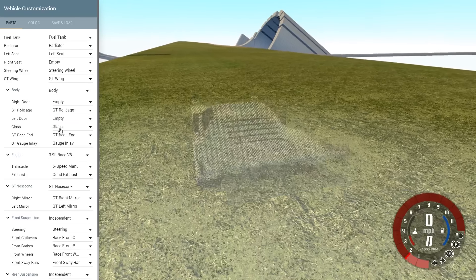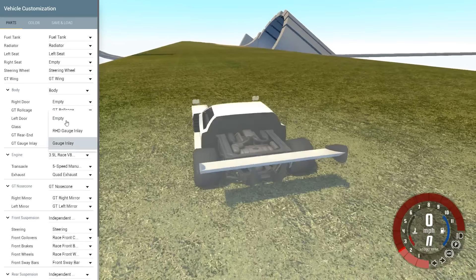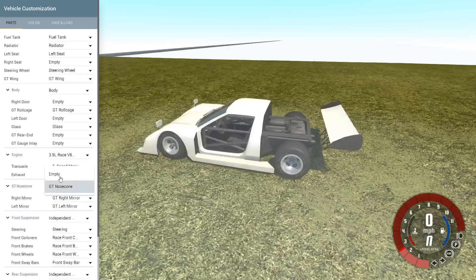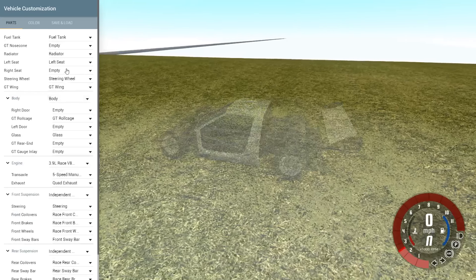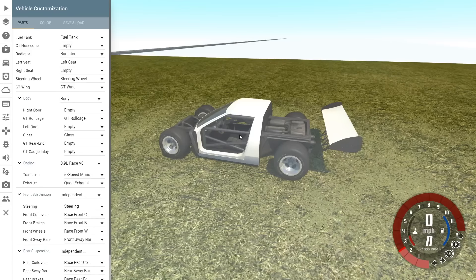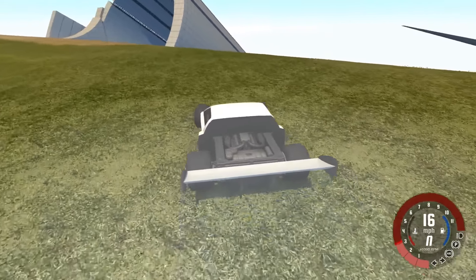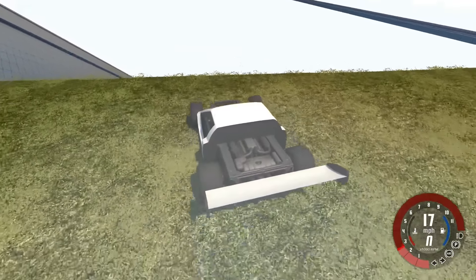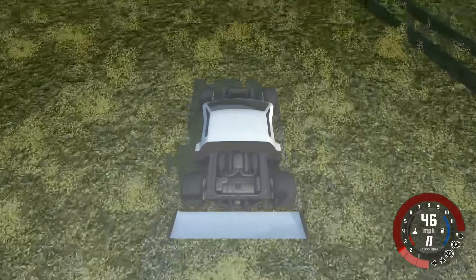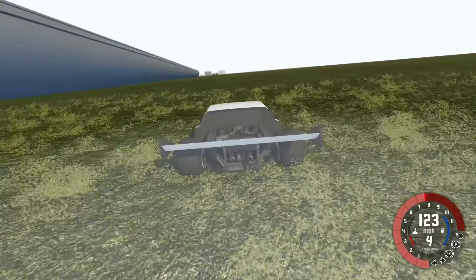Going 70 miles per hour we put the foot down — wheel spin. 80 miles per hour, foot down — wheel spin. 100 miles per hour, foot down — wheel spin. This thing is awful to drive. Don't do this. If you do this, you've ruined a race car. Now if you want to do donuts on the other hand — put it in manual, first gear, and look at that — that's perfect for donuts. That's about all it's good for at this point.